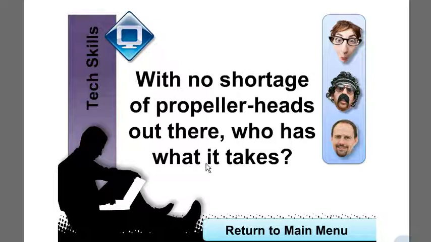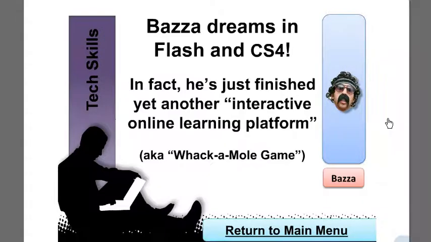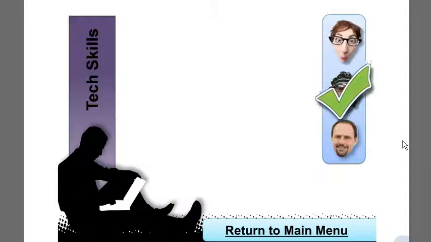So here we say, okay, we better choose and find out about their expertise. So let's say we choose this guy as our starting point. We could choose this woman, different hyperlink here. We could choose this guy, different hyperlink here. But let's say we start with this guy. So we find out about his tech skills, and then the green arrow prompts us to return. Okay, now watch what happens when we do.